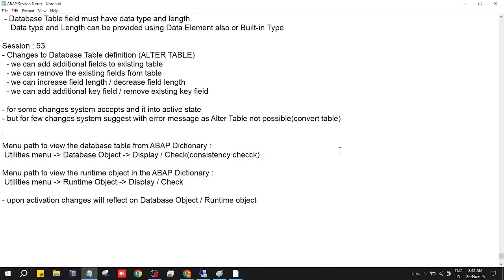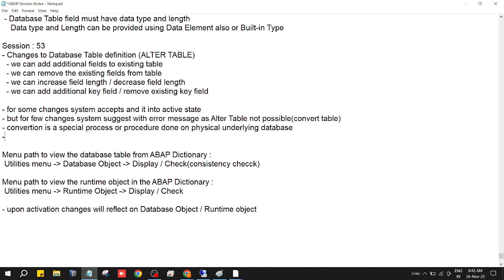So, conversion is a special process or procedure done on the physical underlying database. What happens as a result of conversion?